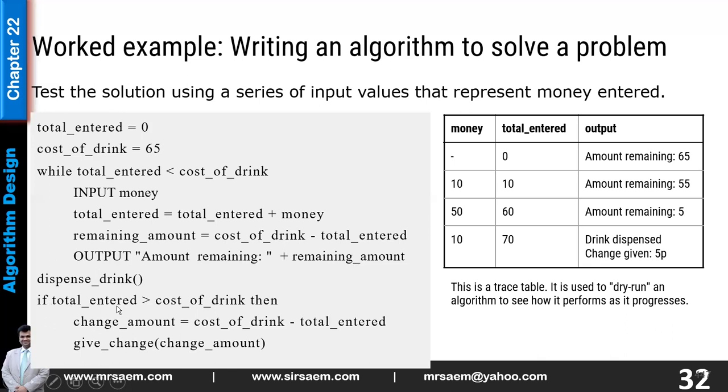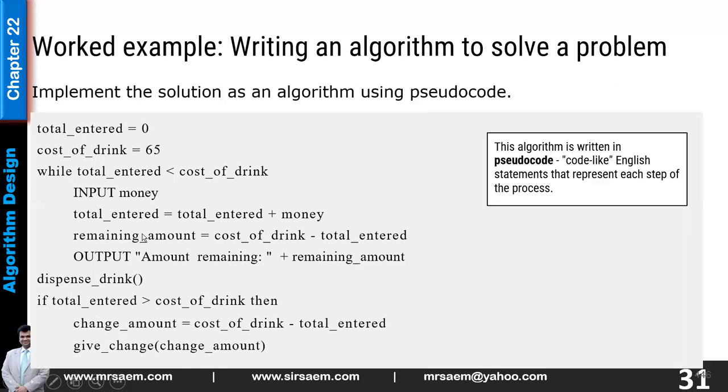So this IF statement is to give us the change, and this WHILE is there to basically make sure that enough money has been entered to dispense the drink. So that's why we had to split it in two parts, because there were two ways to do it. Because if I go back, I'll just show you.